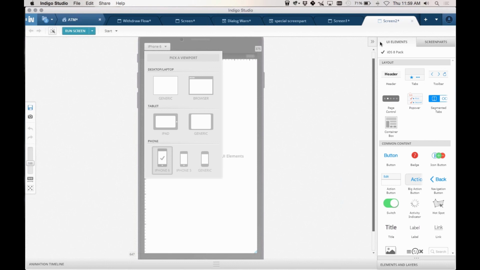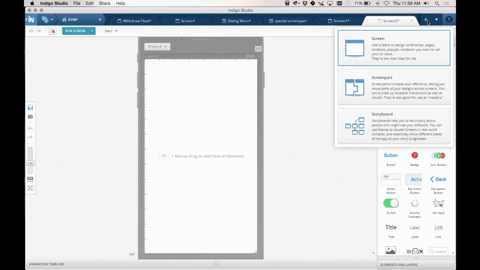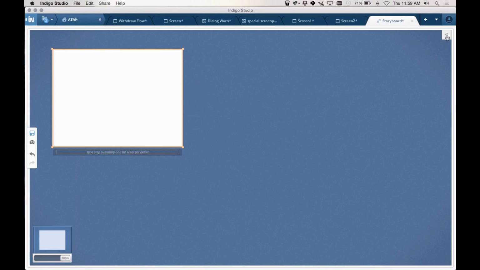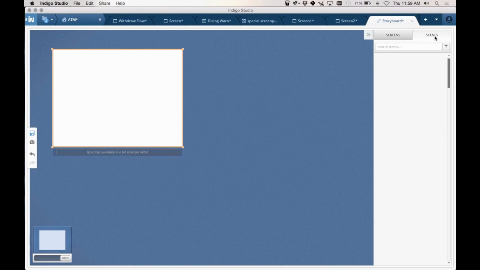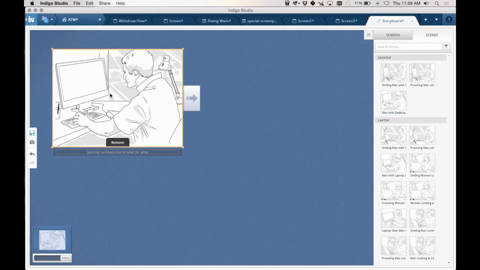Is it possible to import PowerPoint storyboard into indigodesign.com? Indigo has its own storyboard capability. And I didn't show it to you because I had so much to cover. So let me just show my screen briefly. Just like I was creating screens, I could create something called a storyboard. And this is basically showing a different experience where these are just blocks. And just like we have a toolbox on the prototyping solution, we have scenes for the storyboard. So what that means is you can just drag and drop a scene onto that story step.